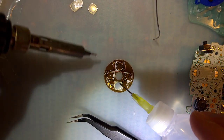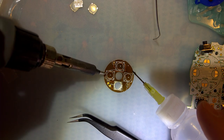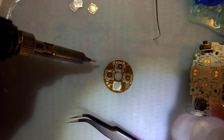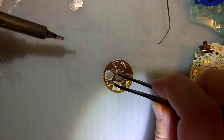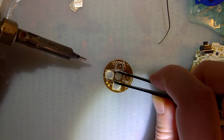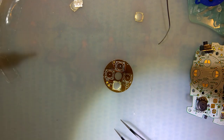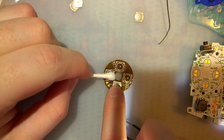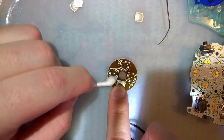So I'm having difficulties with this last one. It keeps wanting to do annoying things. All right, whatever. Sure, it'll be fine. I definitely shouldn't have gotten flux in that. Let me dry that off. That dripped way more flux than I intended to.